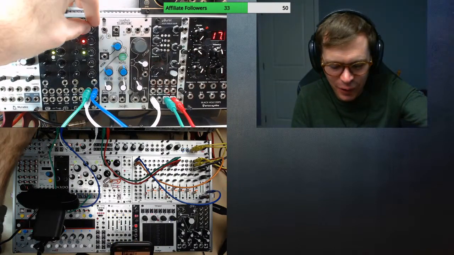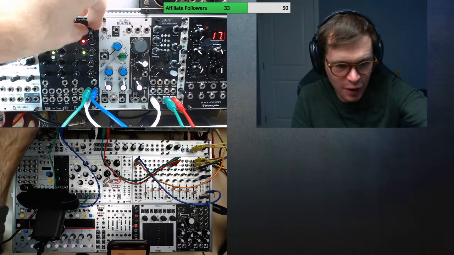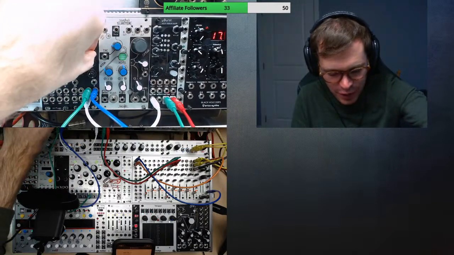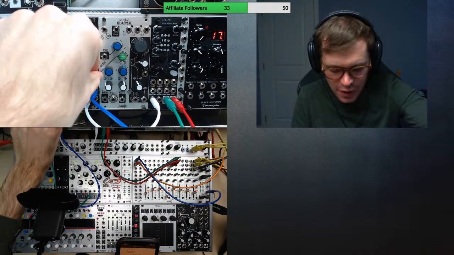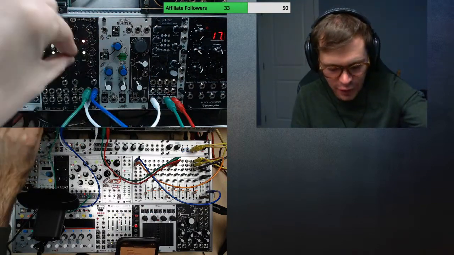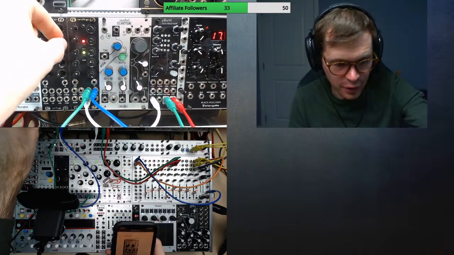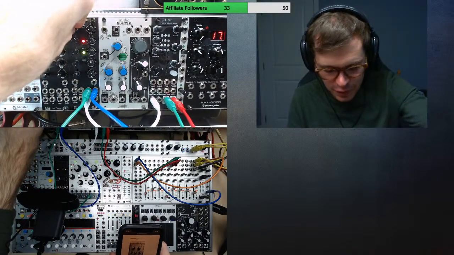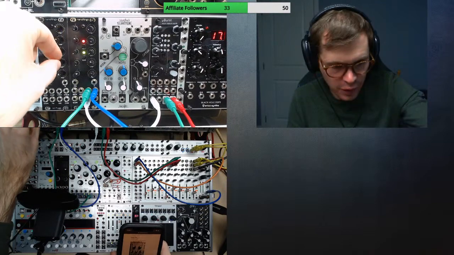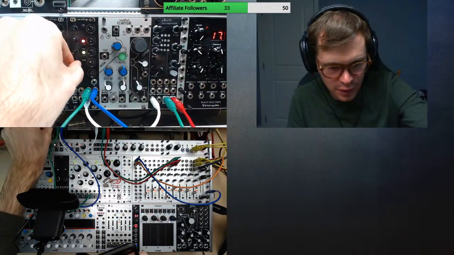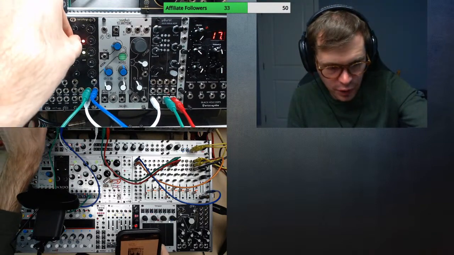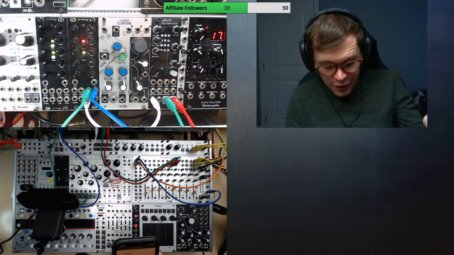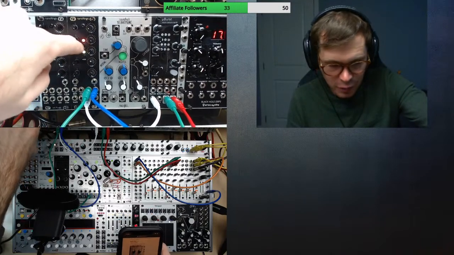So, alright. In order to go into this disastrous peace mode, you go frequency fully counterclockwise, structure fully clockwise, brightness fully counterclockwise, dampening in the center, and position fully clockwise. And then the attenuator knobs, the brightness attenuator goes fully counterclockwise, frequency goes fully clockwise, dampening goes fully counterclockwise, structure goes fully clockwise, and position goes fully counterclockwise. Then you press and hold the polyphony button.